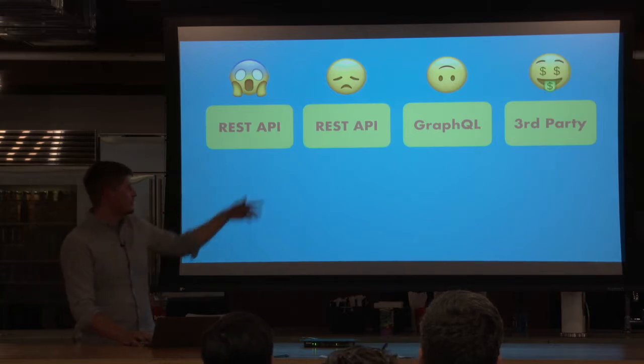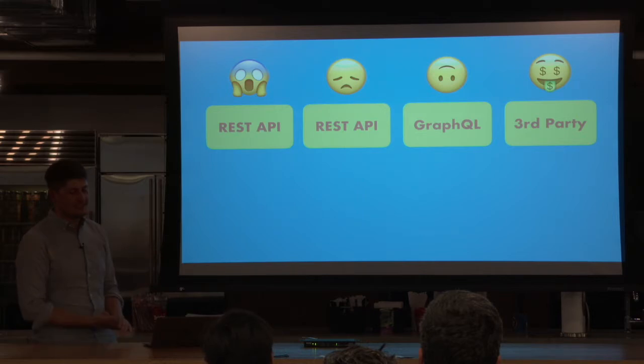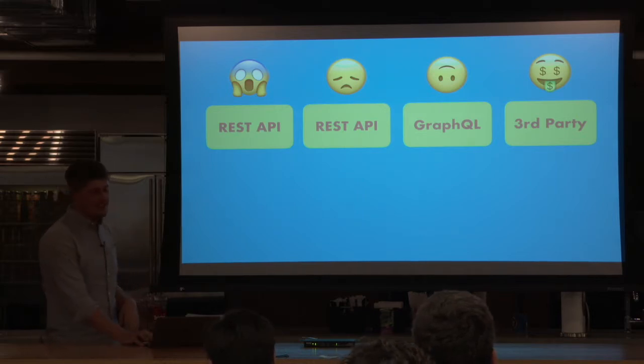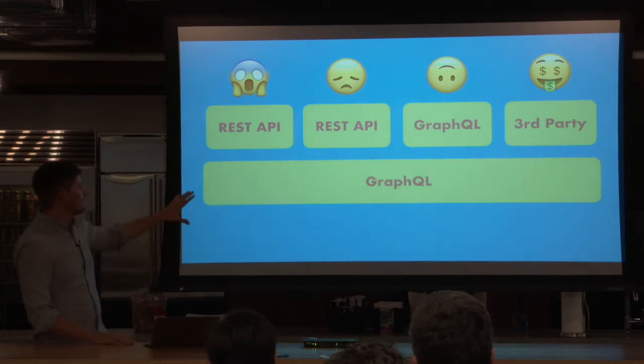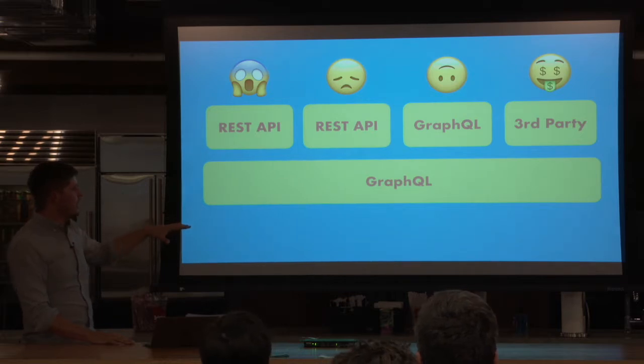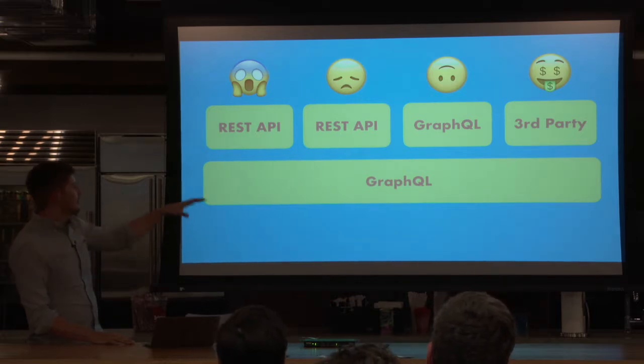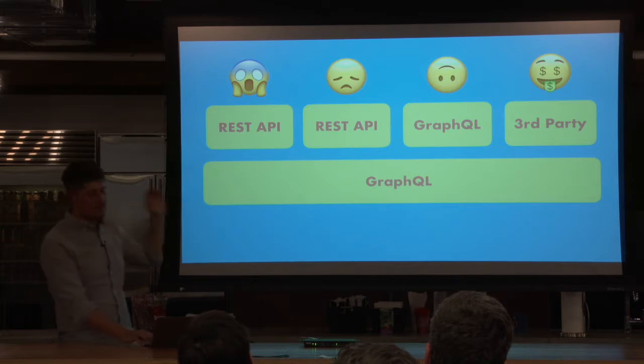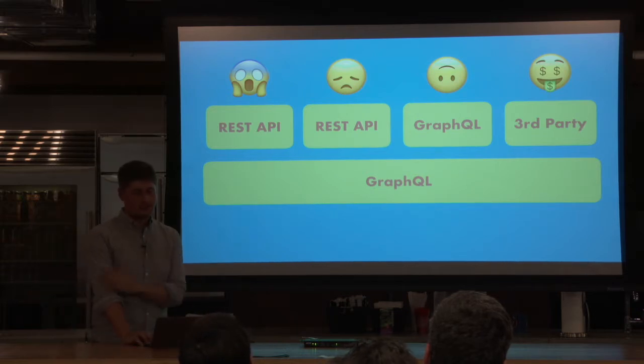And then the last bit is the third-party stuff, which we have to keep that data around because we have to make money. So a lot of the focus on Bustle in probably the last 6 to 9 months has been on this layer, the GraphQL layer in front of everything else. And a huge chunk of the team has been working on that.